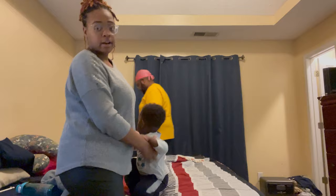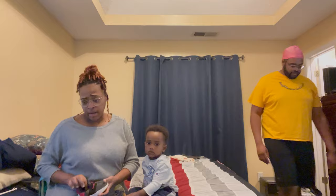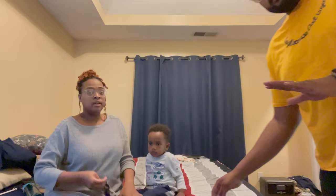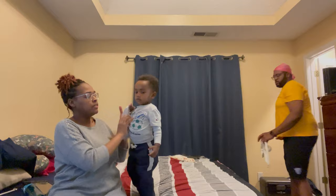We tired. Alrighty. So usually we start out the night with getting Asa. Well, we do baths every other night still because he's had sensitive skin for a while. I think his skin is better now. It's definitely better now, but we still just do baths every other night just to not dry him out. Unless he's been real stanky, sweaty, because he started school where he has recess and stuff, which y'all seen when I've gone to his school. If he's real stanky and dirty, then we just give him a bath. But for the most part, we give him one every other night.